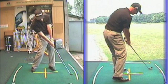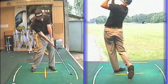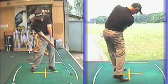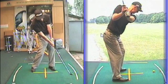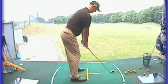You're going to get a softer landing shot with a fade, and often a lot more control, but lack a bit of distance. So be aware of your swing path when you're trying to hit your left to right shots, and also be very aware of your setup. You must try and set yourself up open to the left of your target, and then swing across the line you're trying to hit the ball along while keeping the face open.